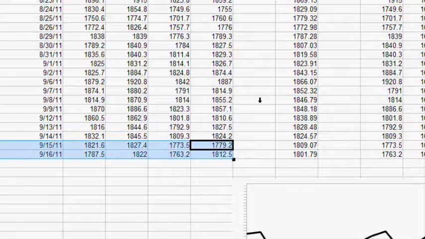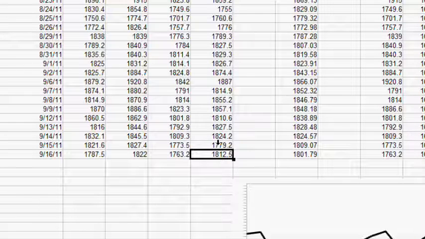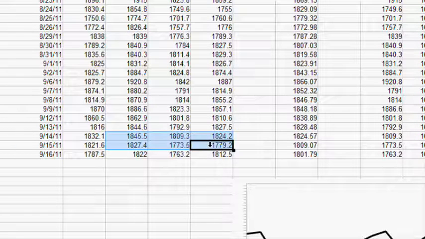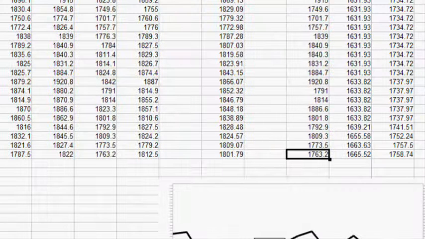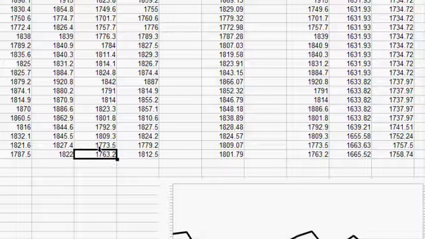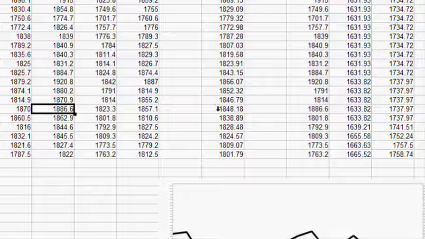I have the gold prices in here. Therefore, the swing line takes this level times 3, 3, 3, this level times 2, 2, and 2, and finds out if it's an uptrend or a downtrend. This number is lower than that number. So it went ahead and said, okay, the price of gold is 1763, I'll take the low price. An example of an uptrend would be this 1848. It's a little higher than its previous one, so it went ahead and took 1886, which was a high.